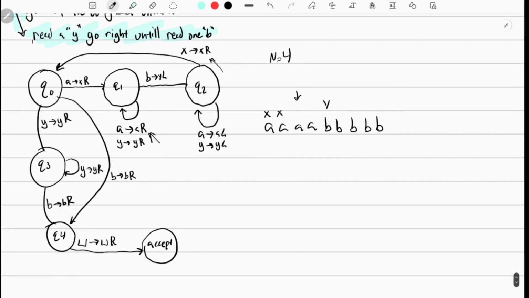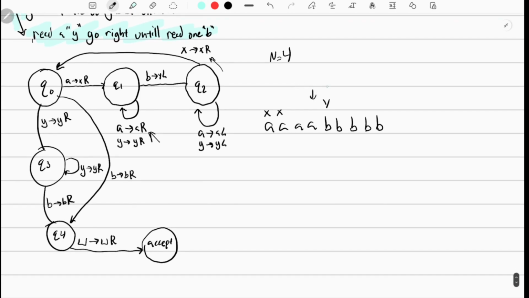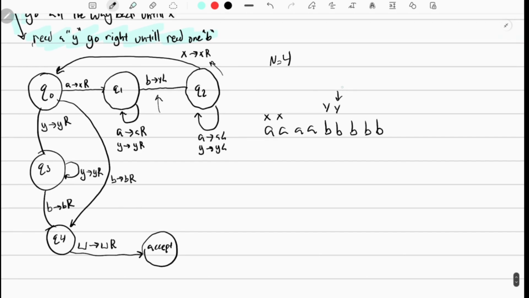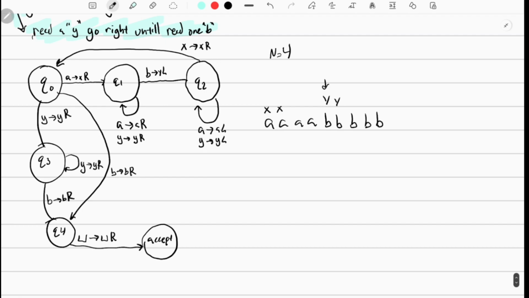Bypass all the A's and Y's. So we're going to see an A right here, move to the right. A Y right there, move to the right. Now we're right here. Now we're above a B. It's telling us if you see a B, write a Y, move to the left. Here. And now, let me get rid of these. Now we're right here. Now we're going to go to the left and pass all A's and all Y's. A right here, A right here. And then you're going to keep going to the left until we hit an X.